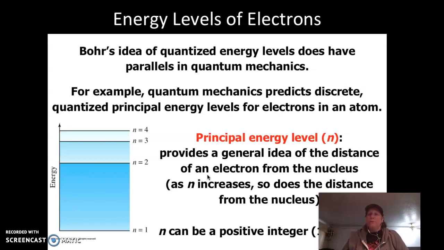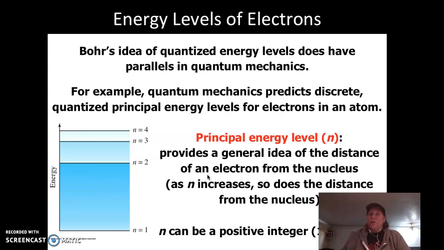Okay, the first quantum number is called the principal energy level or principal quantum number. It's whatever row they are on the periodic table. So it's a whole number, and it goes from 1 to 7 because we have 7 periods in the periodic table. It tells you how far they are from the nucleus. If it's 1, it's really close to the nucleus.